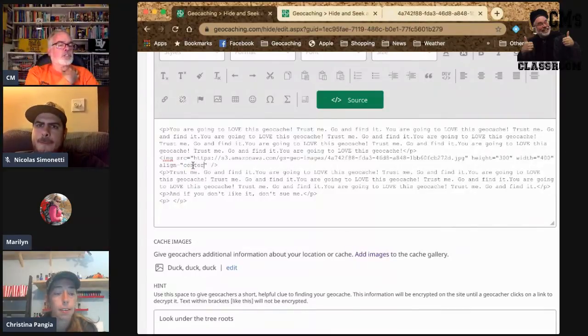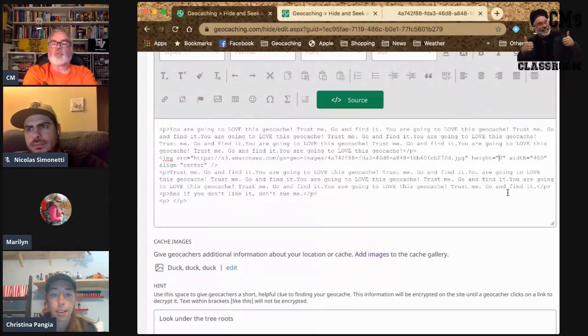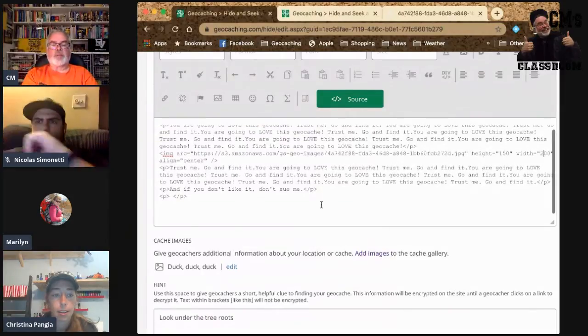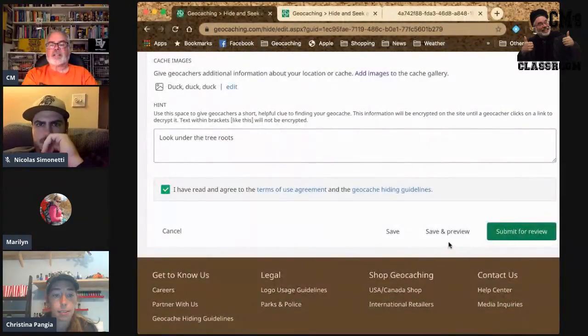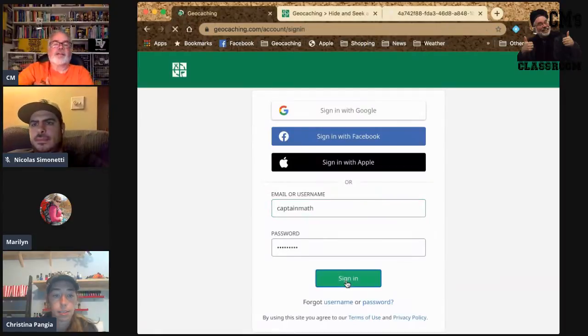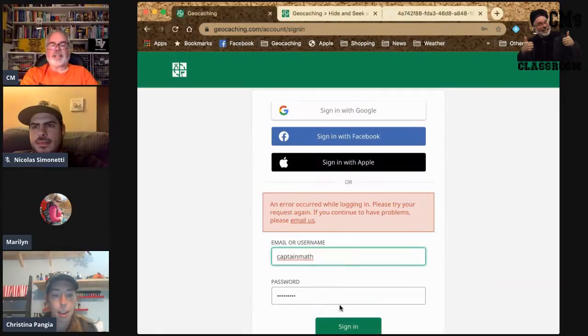Now, that center doesn't refer to up and down center. That refers to left-right centering. So, in fact, just to emphasize the effect, let's make this picture really tiny. So 150 by 200, okay? So you'll really be able to see what that just did. Save and preview. Yep. Oh my gosh, what in the world?